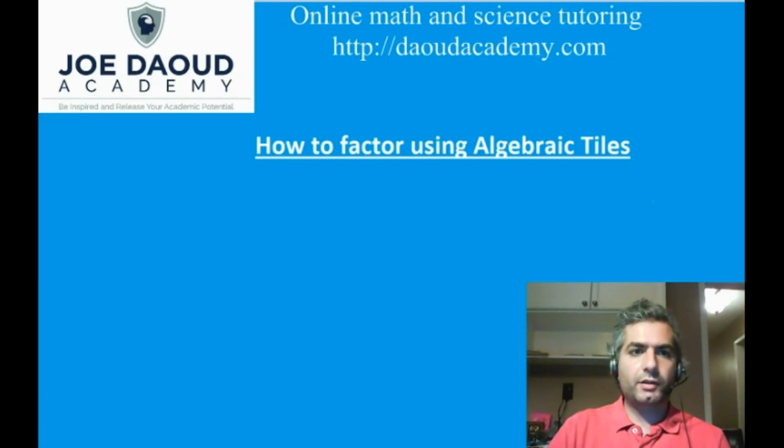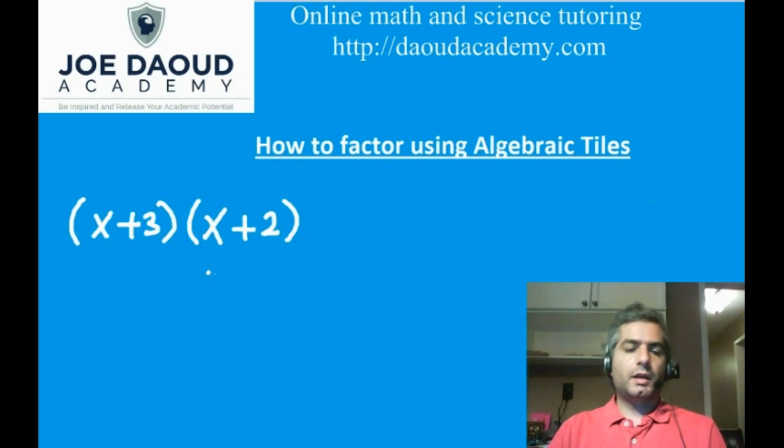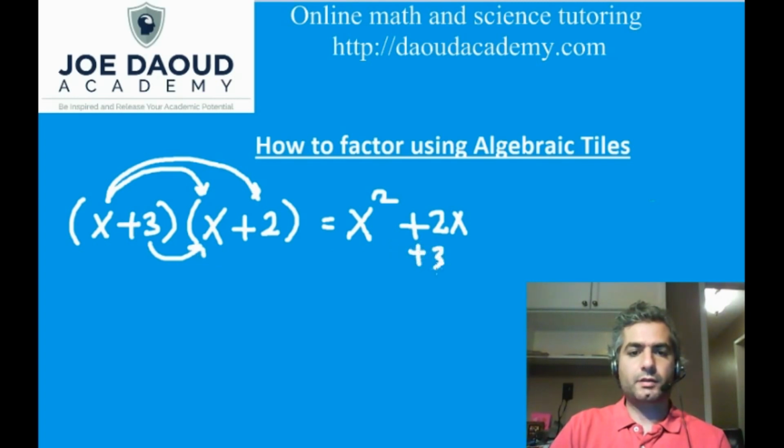So let's start with two factors being multiplied with each other. Let's start with x plus 3 times x plus 2. Now, in the classical way that you learn in class, you can apply the distributive property. Let's write out the terms. In distributive property, you start with x times x, and we know x times x is x squared. And then the first term x multiplies with 2 to give you plus 2x. 3 times x gives you plus 3x. And then 3 times 2 is plus 6.